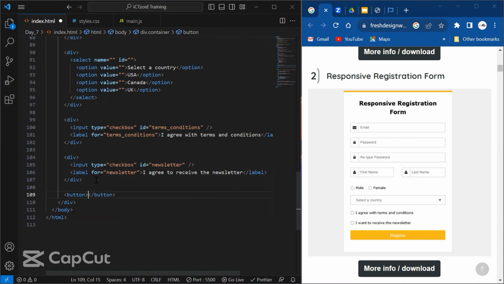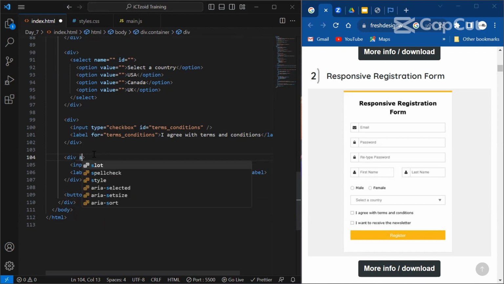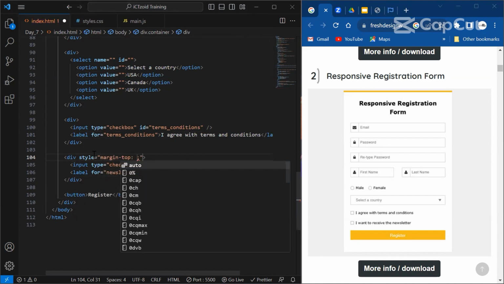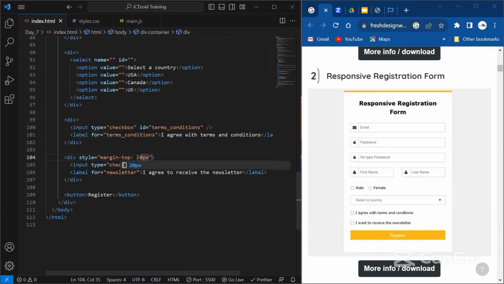Save this guy. And then finally, what we have is a button. And inside the button, we have register. Register, right? Okay. So this div now I can also give it a class, sorry, not a class. I can give it a style, and then I give it a margin to the top of 20 pixels, right?